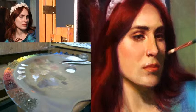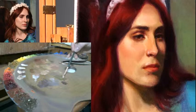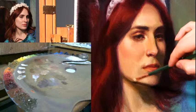Not the dress, but I don't know what it's called. Let's just call it a fancy shirt.